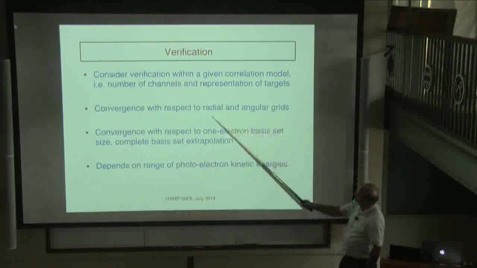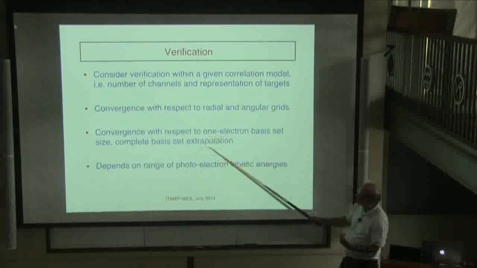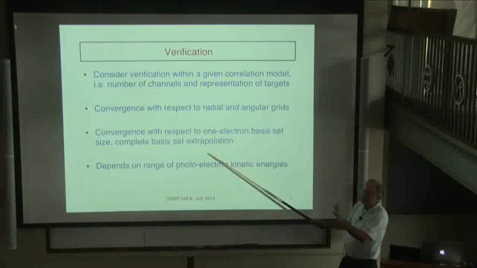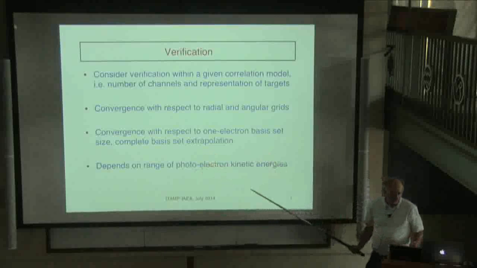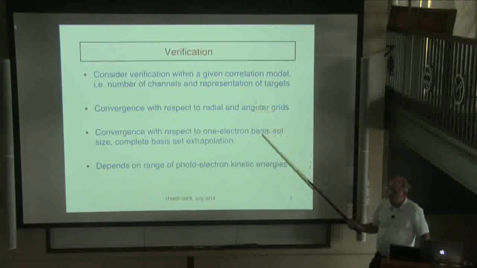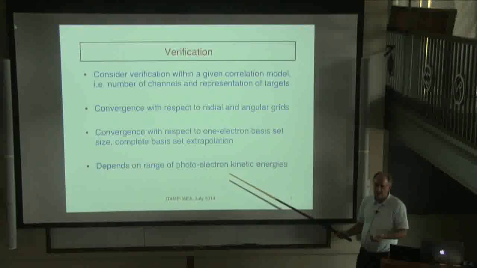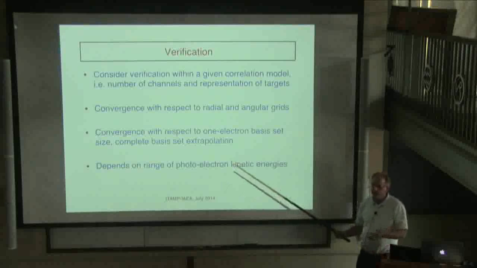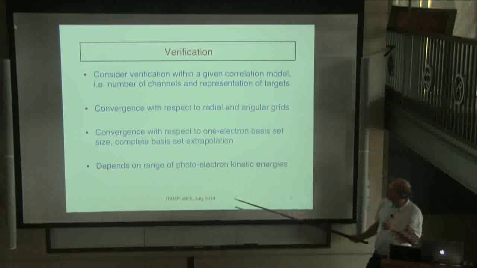With respect to the radial density and angular grids — you could in principle apply basic extrapolation techniques for the basis set on the bound part of the problem, although there are always issues that certain things will converge at different rates. The radial grid depends on how high a kinetic energy you want to go to. One advantage of the numerical way of representing the continuum is that if I want to do scattering with a 500 eV kinetic energy electron, which takes a lot of partial waves, I just crank up my L_max. So I can go up to L=20, 30, 40 in the exterior region, and those connect directly to the scattering part.